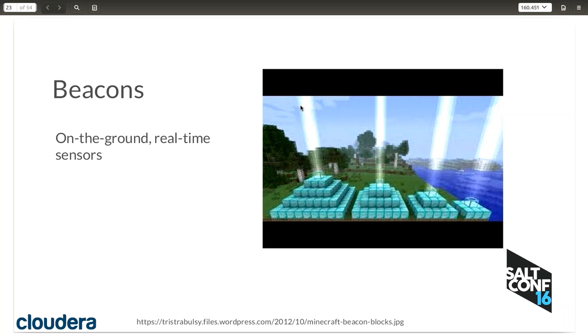Beacons are sort of an inverse relative of engines. A beacon is out on a minion, and this is your interface to reality. A beacon will monitor some external interface. The most common one is the inotify beacon. So you can have a beacon that monitors a configuration file for you, and you don't have to wait for a scheduled Salt run. Your inotify beacon will drop an event on the bus and will notify Salt that something has changed to your file that you care about. We're going to show this illustrated in one of our stories in just a little bit to make it a little more clear.